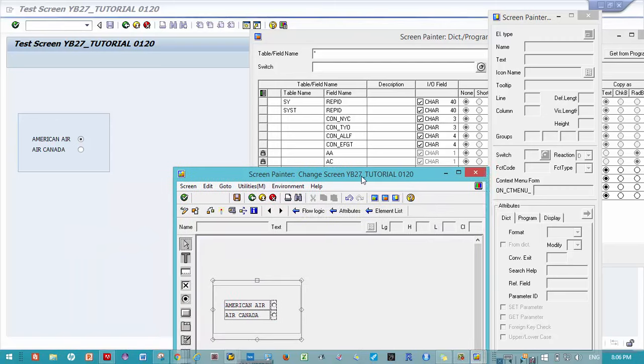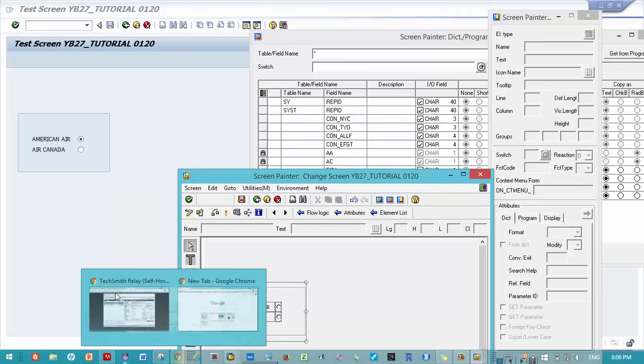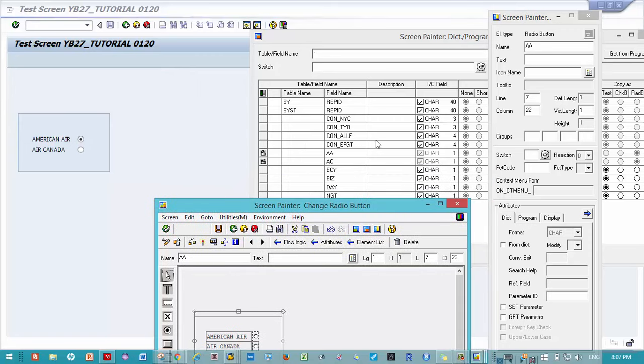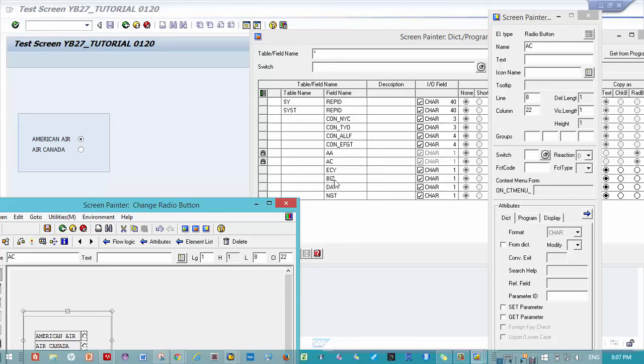So just like we have here AA, which was American Airlines here, and Air Canada AC. These were what we used for daytime, nighttime, business economy.